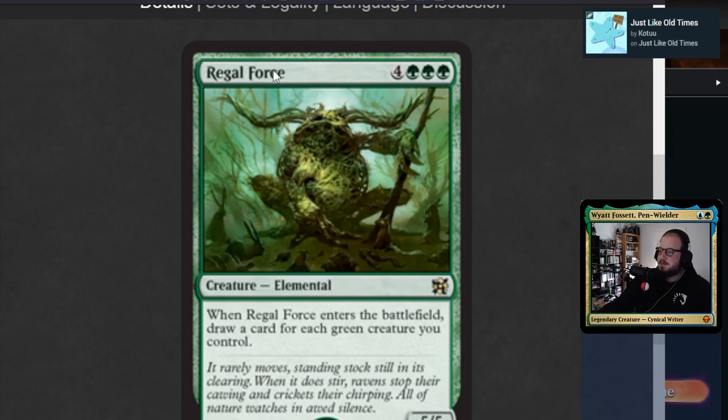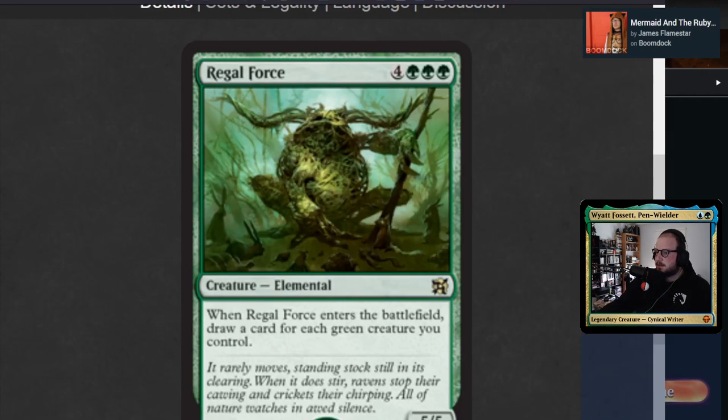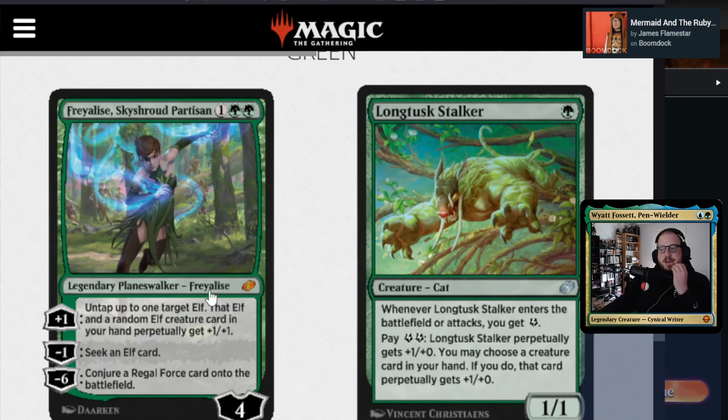And the reason why that's powerful is because Regal Force is 4 green, green, green. So it's 7 mana. It's an elemental creature, 5/5. When Regal Force enters the battlefield, draw a card for each green creature you control. So even if you're not running elves, and you're just mono green, say you're mono green Stompy, Regal Force is going to do some good, because if you have one green creature on your battlefield, you get to draw a free card. If you have two, yada yada yada. You could draw a handful of cards and reset the game, if you will. And it goes straight onto the battlefield for free. That's a pretty cool card.